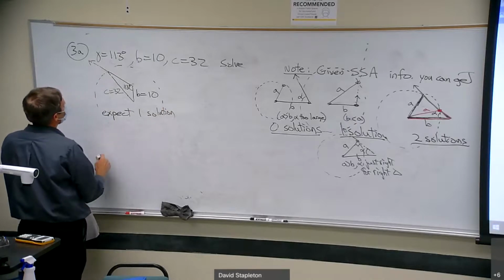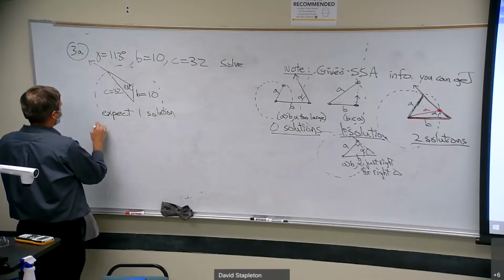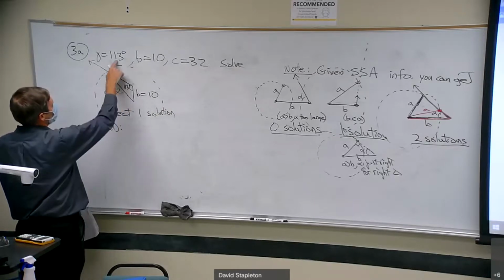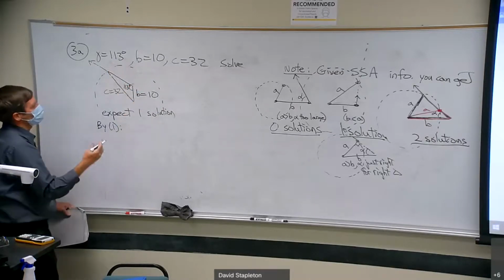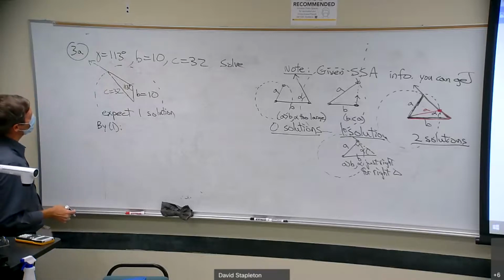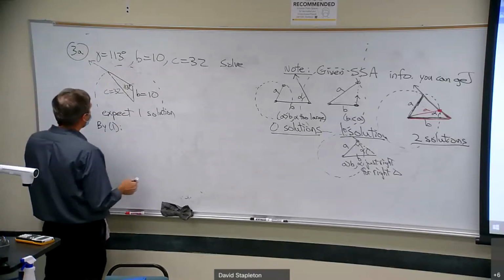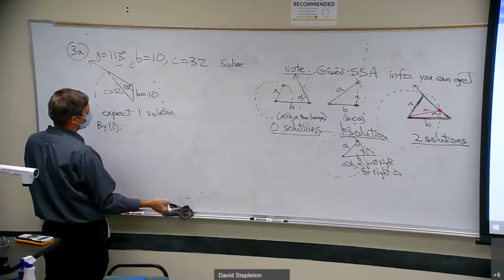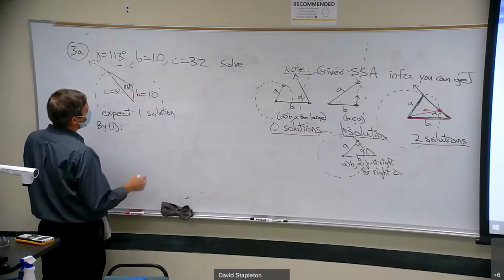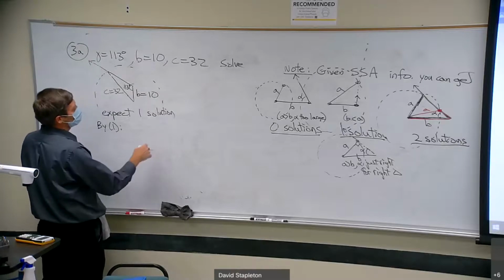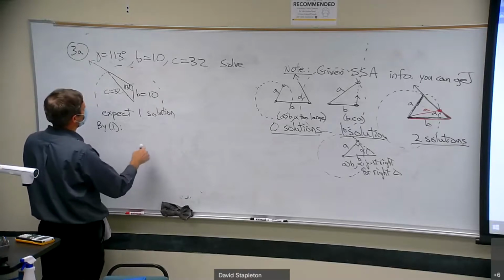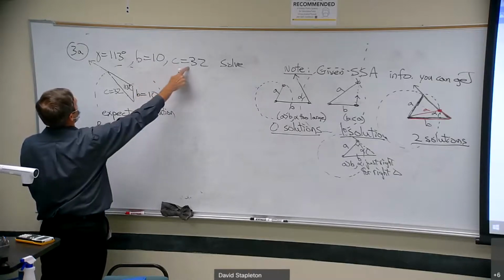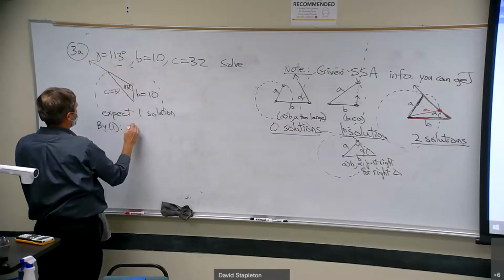That's all that works. So I'm going to use the law of sines, equation 1, because this time I only have one angle. I don't have two angles to immediately write the third one down. I just have to go straight to the law of sines. And you'll find, again, for side-side-angle, you get three pieces of information in and one unknown. That's why you do them for those cases: you write an equation with only one unknown. By equation 1, I'm given C and its opposite angle gamma, so I'll do that.